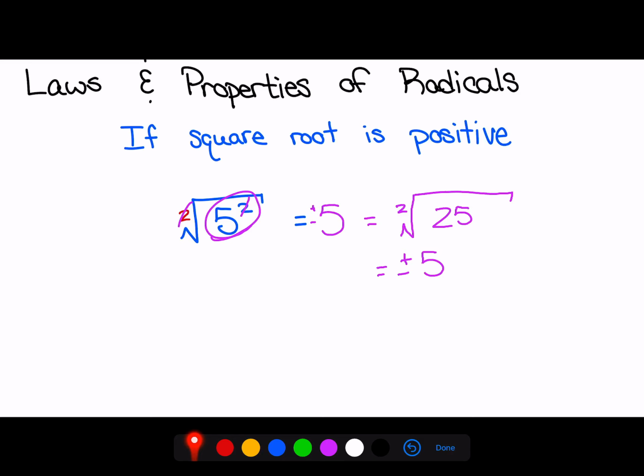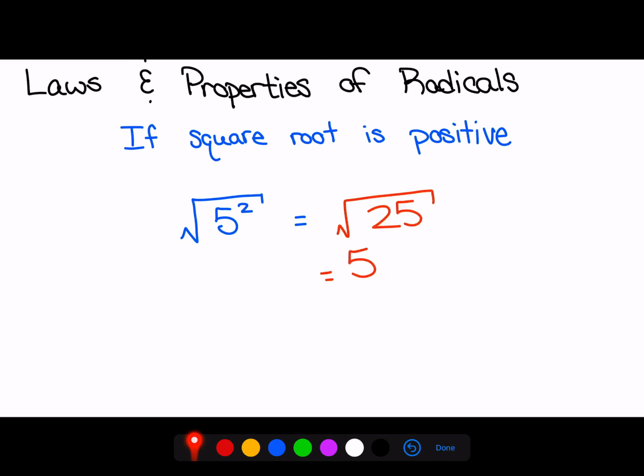Just get in the habit of realizing, hey, this could be plus or minus, this could be just negative, this could be positive. Keep an eye out for those types of things. Play with these numbers, see if they make sense. If they make logical sense when you're multiplying them all out, then obviously you're doing it right. If they're not making sense when you multiply it all out, then start looking through this, start asking questions, make sure that you're understanding why it's not coming out the way that you're thinking it should. All right, and again, this can be plus or minus.